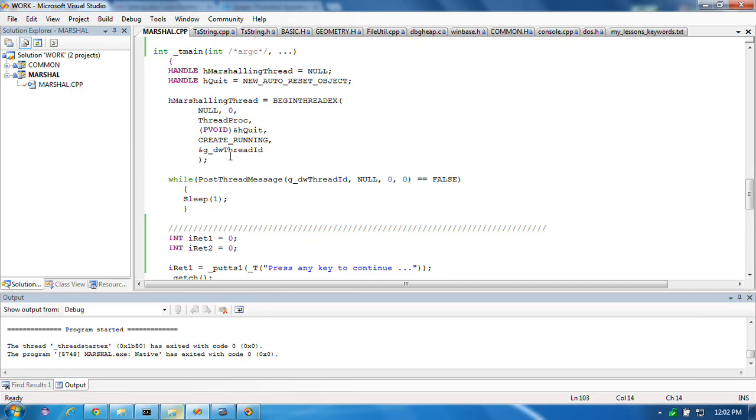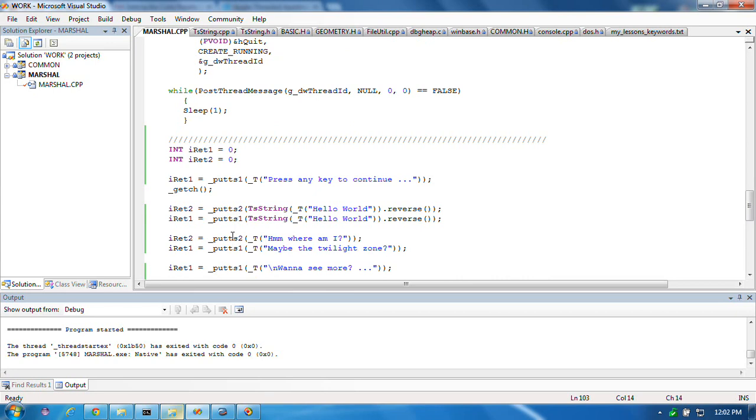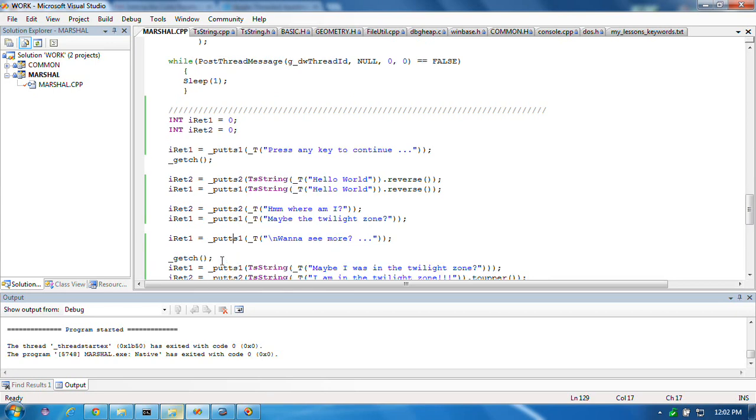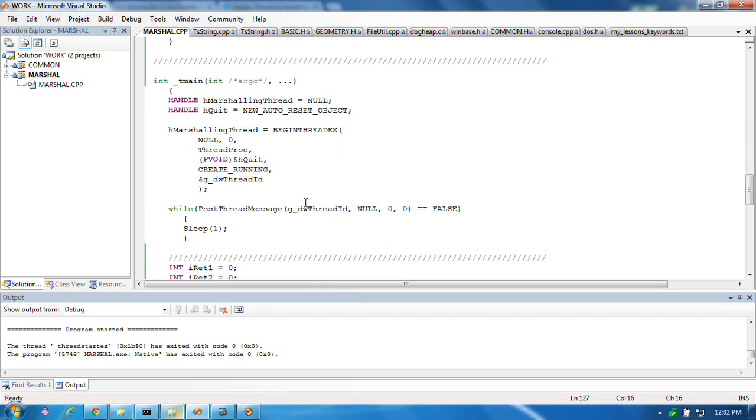Suppose we want all of our prints to not happen in our thread where we call them, although we want to block until the operation is complete, but we want it to occur in a different context, a different thread. And that's what these two ones do. They end up calling put S1, but in a different thread. And then it goes to the next line. How is that possible?